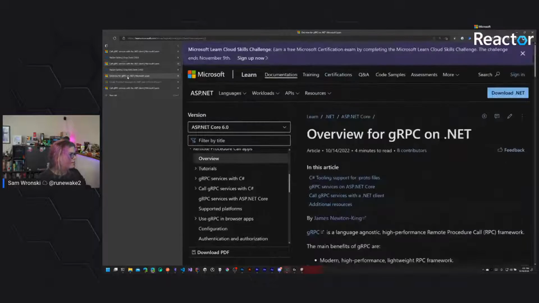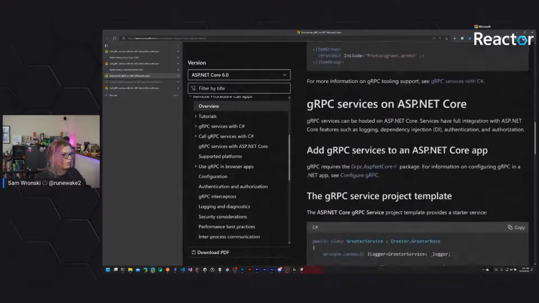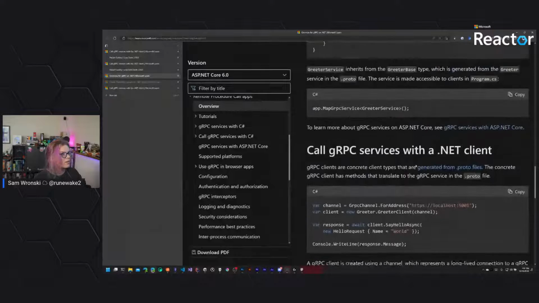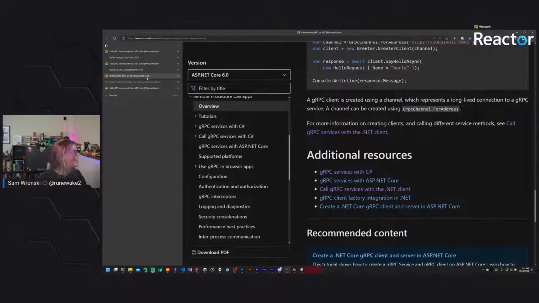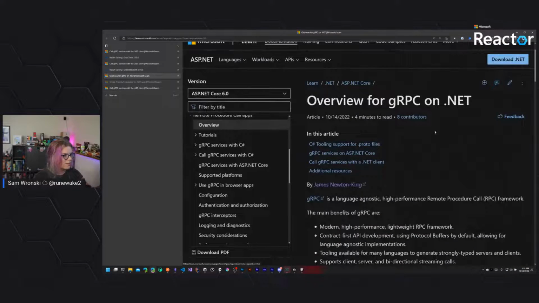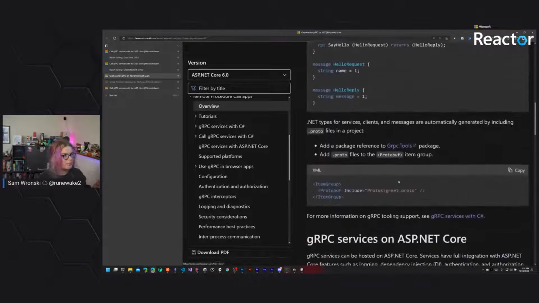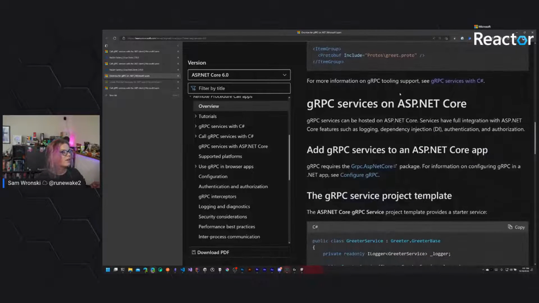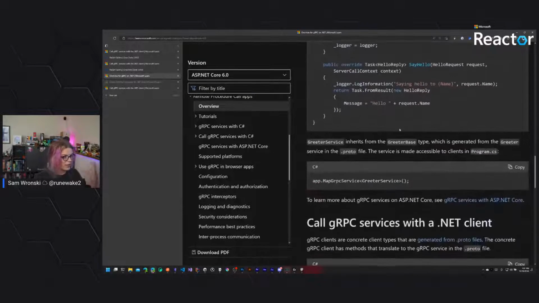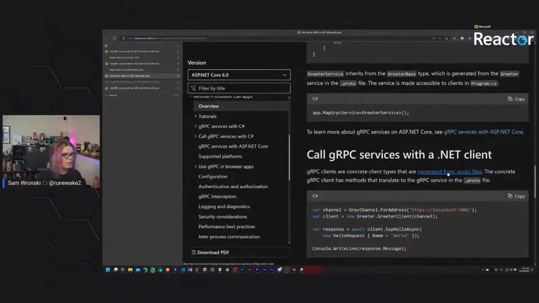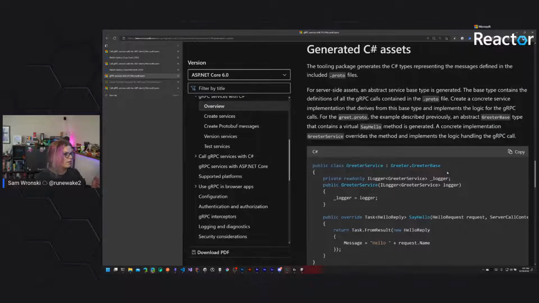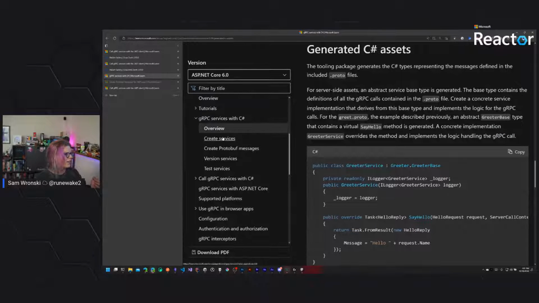So if I jump here, I think we had a reference for namespaces. No. All right. Hold on. So tooling support, services, call to gRPC, additional resources. There is documentation. I remember seeing this previously for syntax for how to actually write these messages. This might be it. Not quite, I don't think.